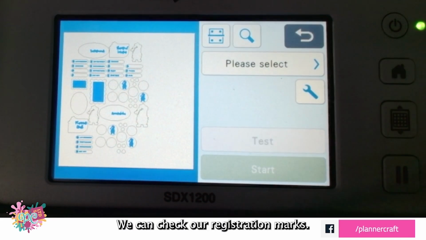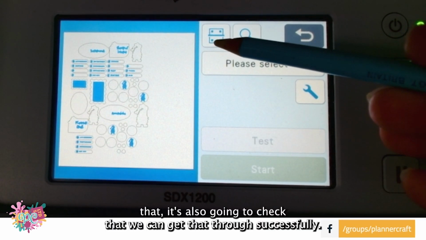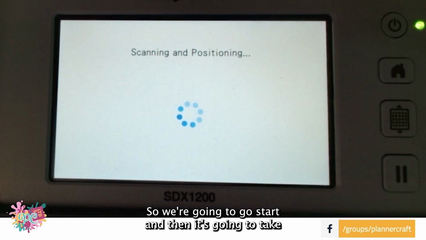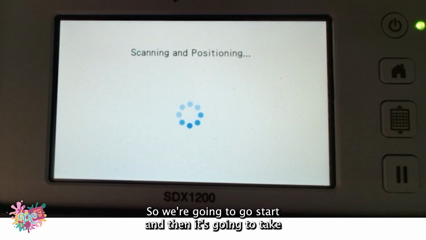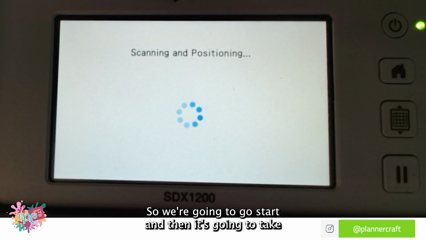We can check our registration marks. So if we do that, it's also going to check that we can get that mat through successfully. So we're going to go start, and then it's going to feed through.